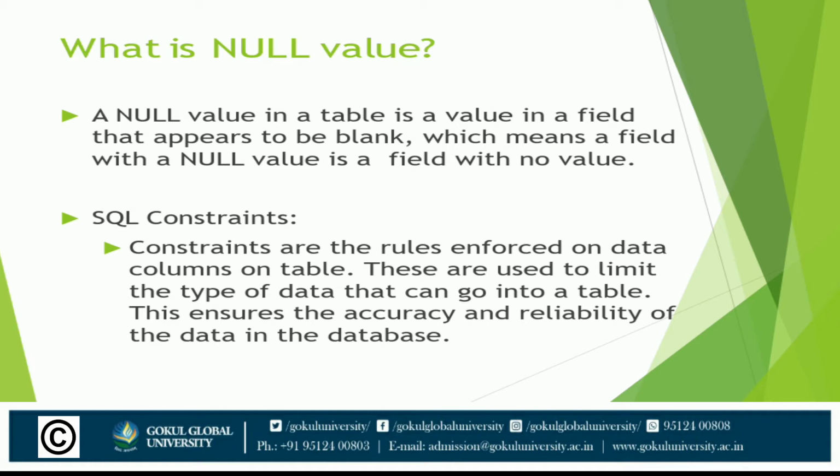SQL constraints. Constraints are the rules enforced on data columns on a table. These are used to limit the type of data that can go into a table. This ensures the accuracy and reliability of the data in the database. Constraints could be column level or table level. Column level constraints are applied only to one column, whereas table level constraints are applied to the whole table.